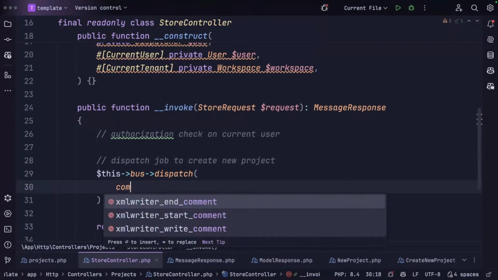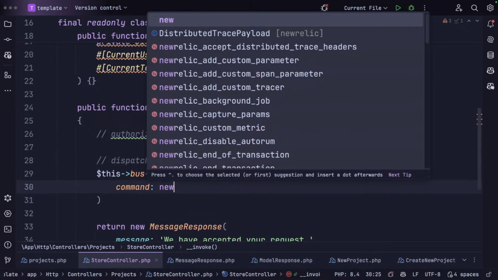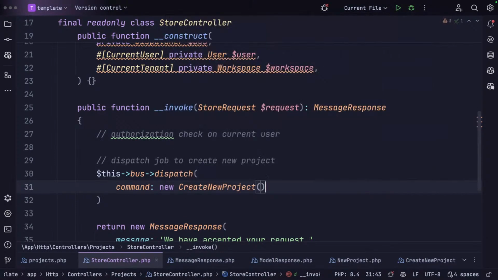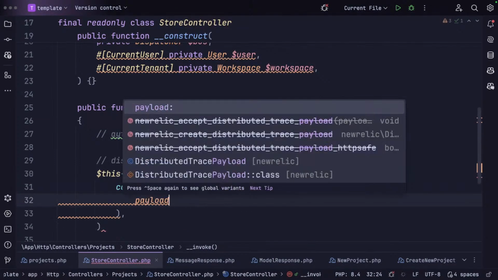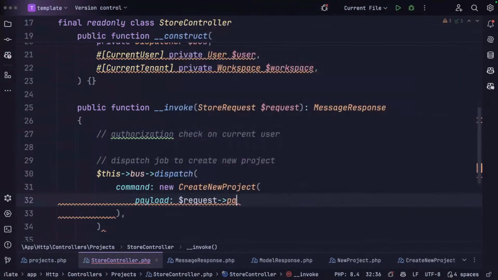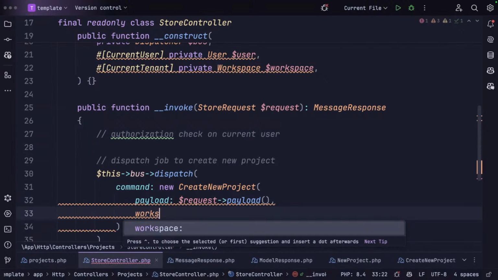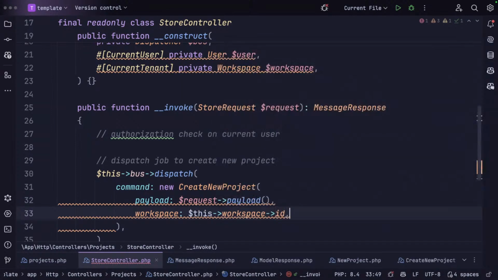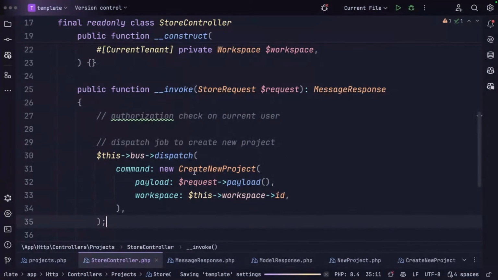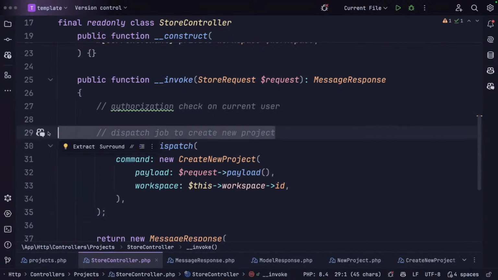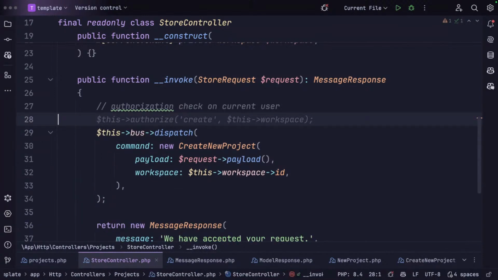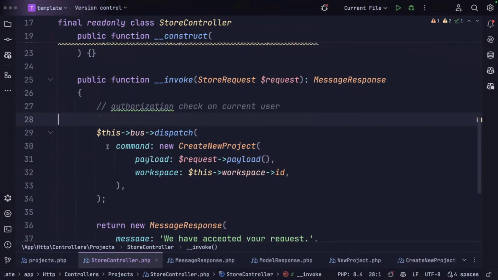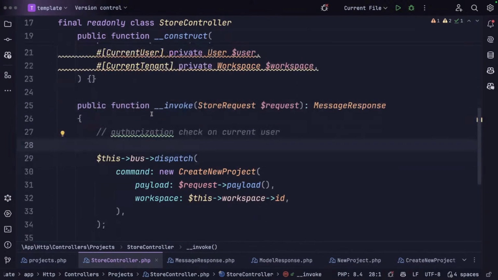The command I'm dispatching is a new create new project where the payload is request payload and the workspace is this workspace ID. Yeah, that is going to do it nicely. But again, it is a write operation at the end of the day. Do we want that write operation blocking things? Probably not. Let's just fix all that file up.